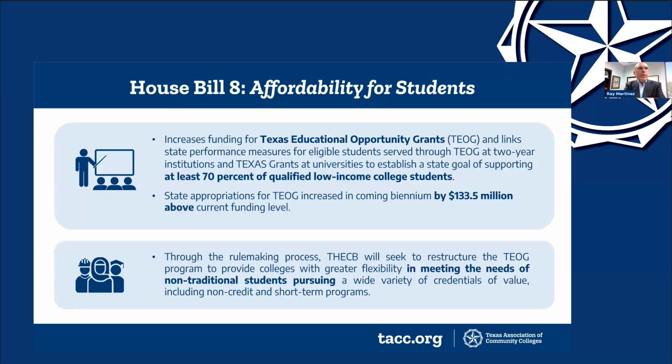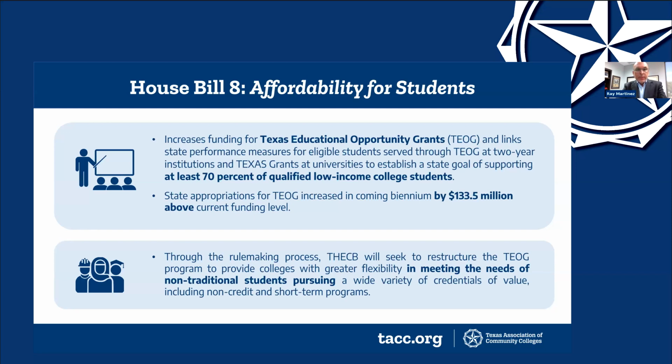So first of all, TEOG, we all know, is a critical financial aid program in place since 2001 for students who demonstrate financial need who attend our community colleges across the state. Prior to this legislative session, or currently, if you will, the funding allocated by the state for TEOG to our various institutions could meet the needs of about, on average, 28% of students who demonstrate financial need who enroll at our community colleges across the state.